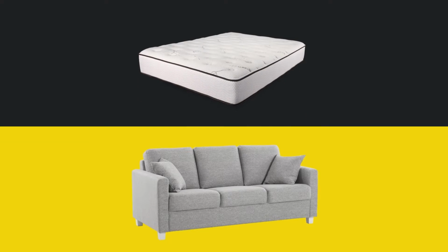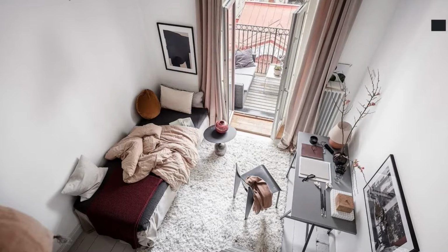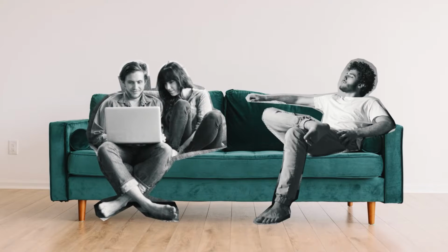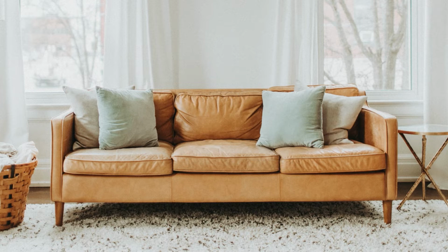Number one, a mattress. Number two, a couch. In Western culture, it's very rare to walk into someone's house and not see a couch. You'll even find them in the smallest bachelor suites, like my first place. It's versatile in its uses, and unlike a mattress, a used secondhand couch doesn't typically carry the stigma of being a repulsive petri dish of bugs and plague. But that's only half the picture.